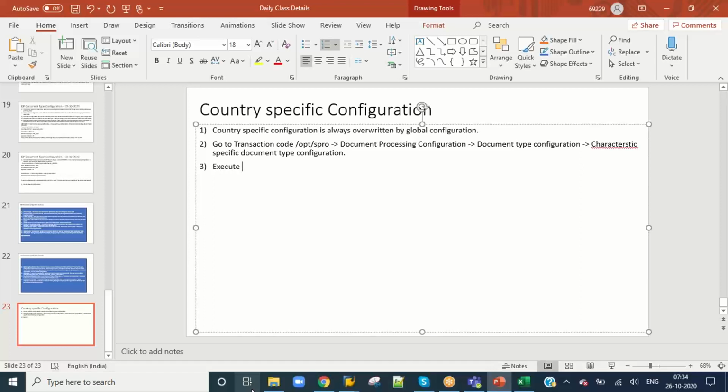Execute. Select whichever country you want to do configuration.